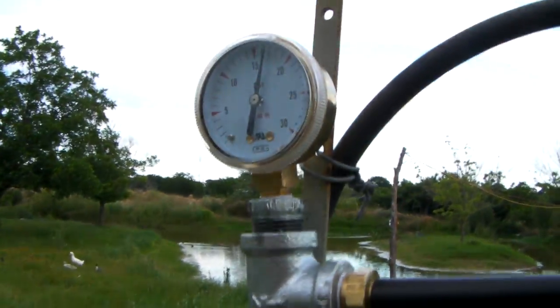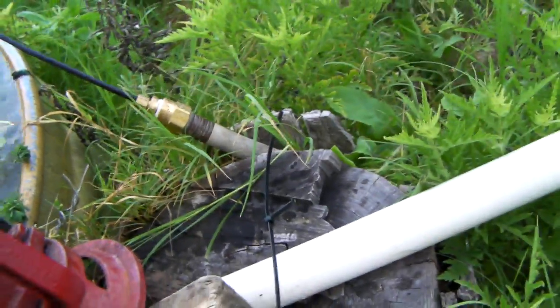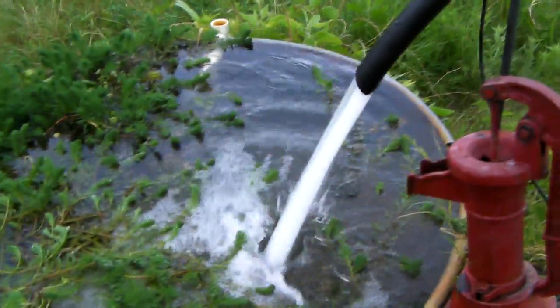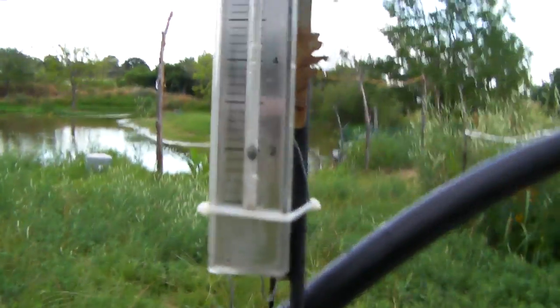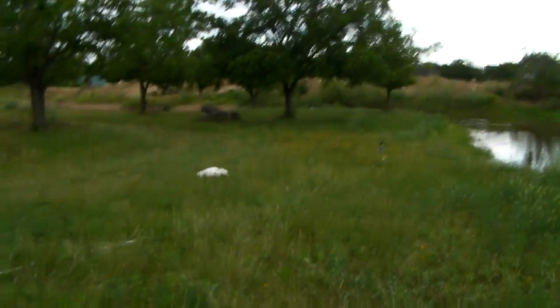I'm getting air to the pump using this water hose — I adapted it and it's kind of funny using a water hose to deliver air. This hose goes all the way up to the house into the garage — it's 300 feet long. I'll eventually replace that with probably one-inch poly and bury it, but for now this works. So there's my update: about 13 gallons per minute with 2 CFM and about 16.5 PSI, and the ducks are playing.